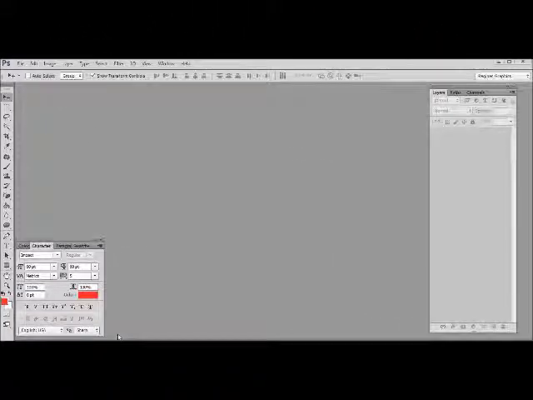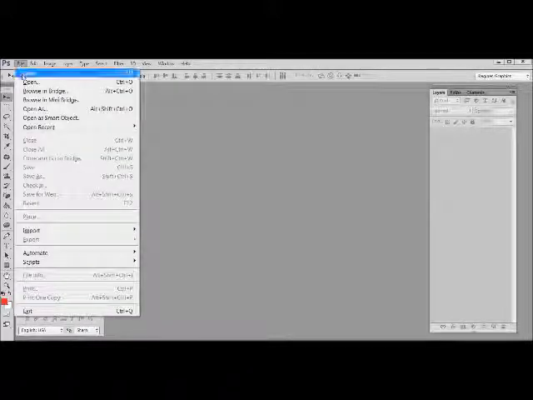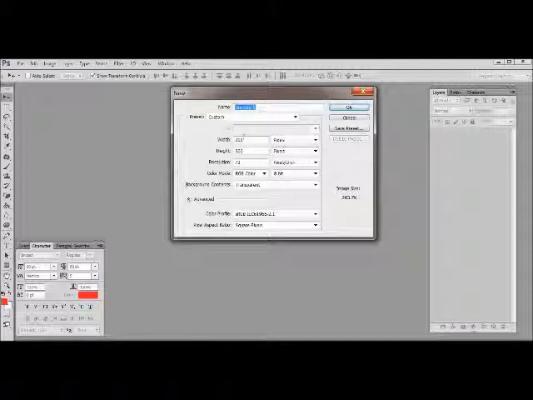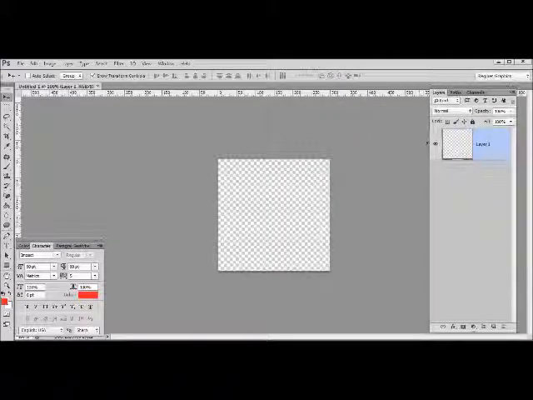Okay, so I've opened the Photoshop program and I'm going to open up a new document. Going to choose 300, 300 and resolution 72. Click OK. And then I'm going to have two layers. One for the background and one for the text.